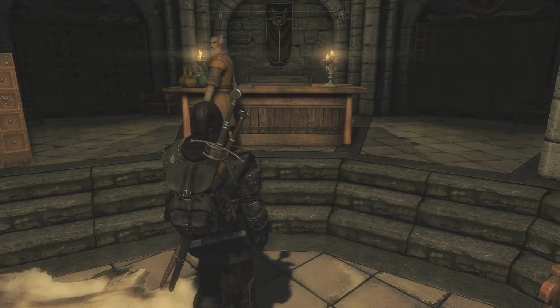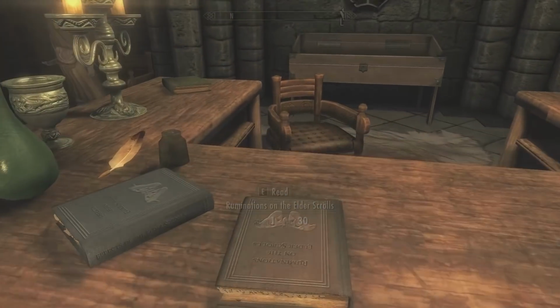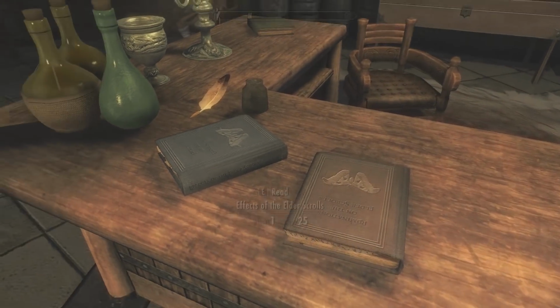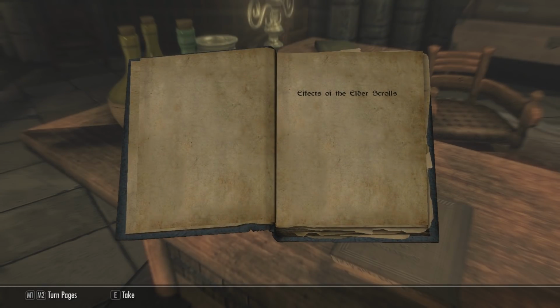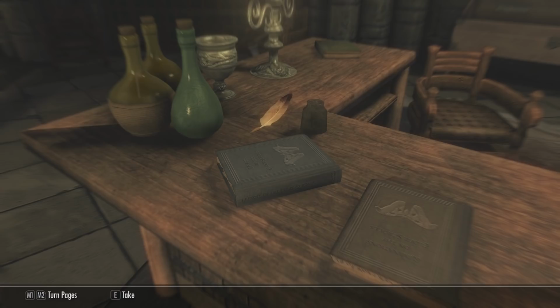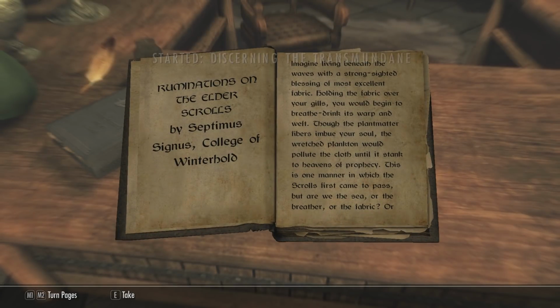Here you go. Try not to spill anything on them. Yeah, thank you. That would have taken me forever. The library sciences are not my jam. So, effects of the Elder Scrolls. I think I got that one already. Ruminations.